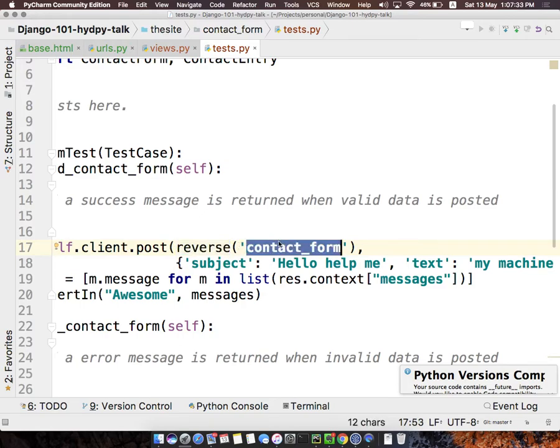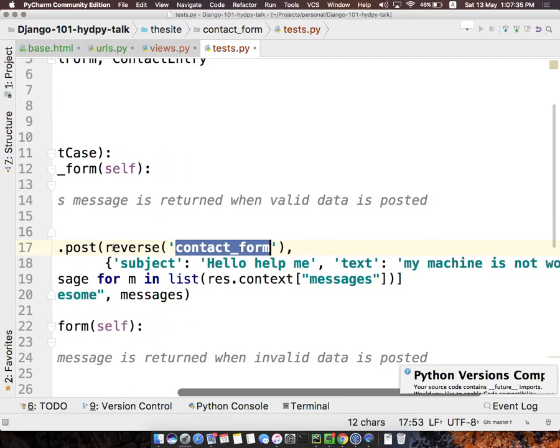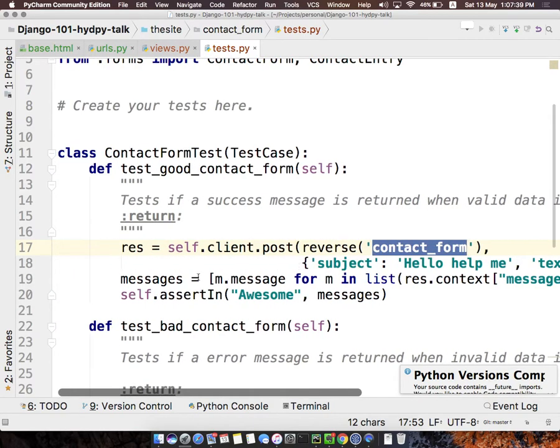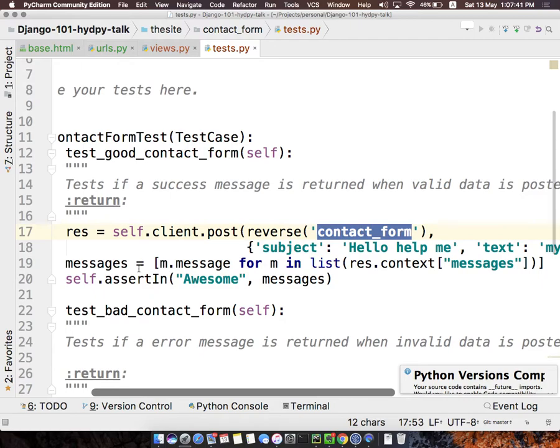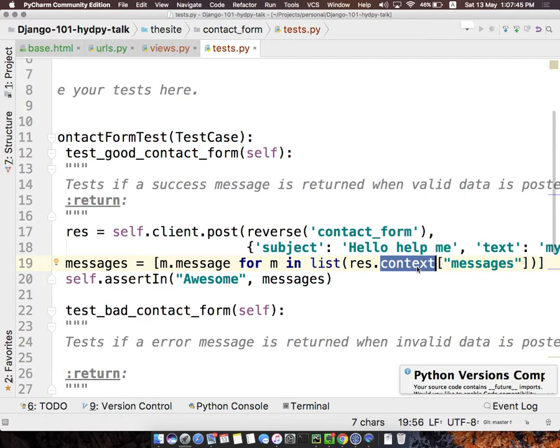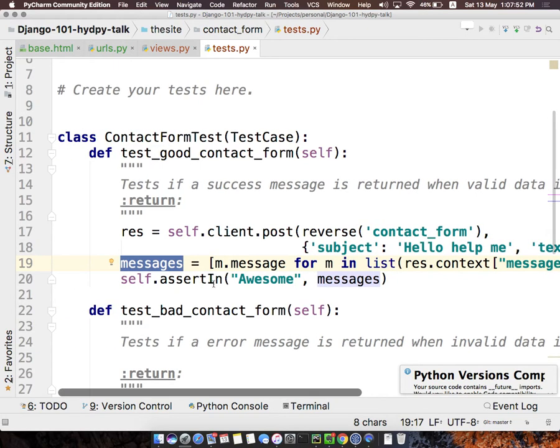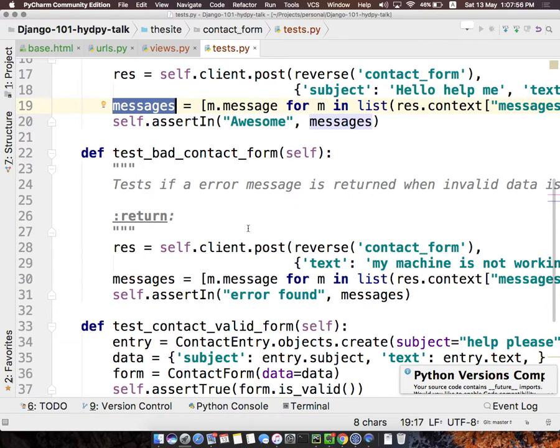I'm sending this payload with the subject, and I'm getting back the messages. All the messages are saved in the response context, so once I get them populated, I check whether awesome is in the messages. If yes, perfect, it works well.